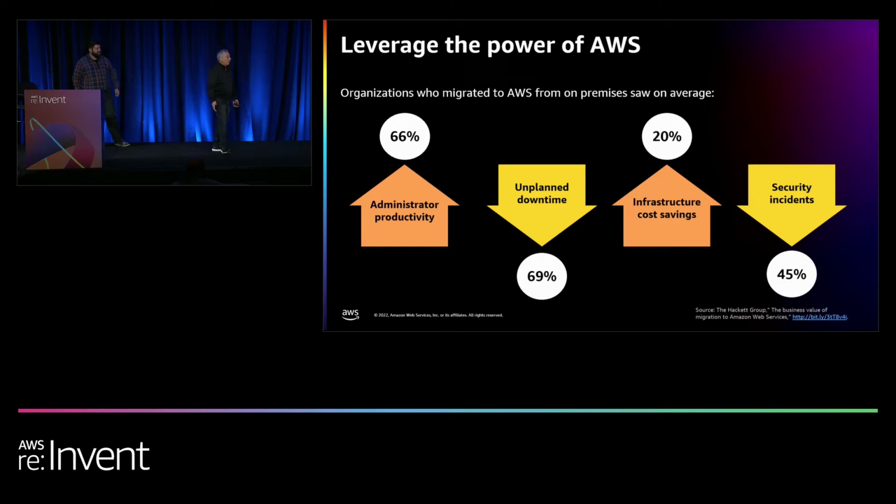All right, so we make administrators more productive. How do we do that with Core? You already know your control plane in on-premises VDI. You already know those clients and how to update them. You're already familiar with that. You don't have to hire additional EC2 experts to keep this thing up and running. You have the full power of the Amazon EUC team. And unplanned downtime, we really pride ourselves on trying to eliminate, so much so that if a builder works with us and meets all the requirements, we'll have an SLA on this.